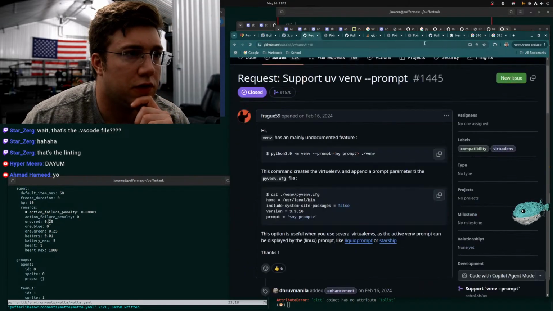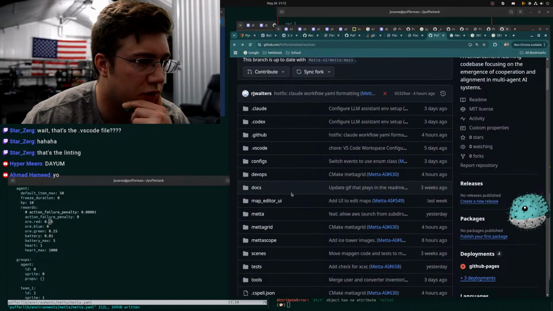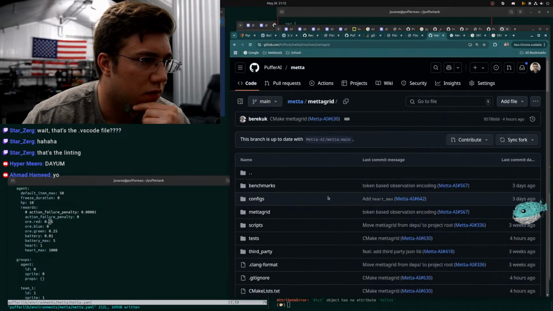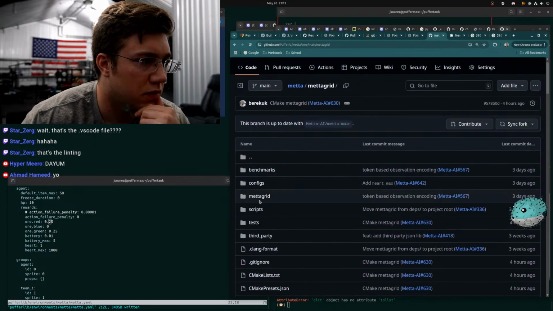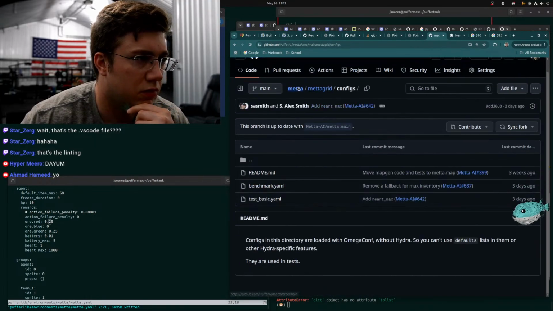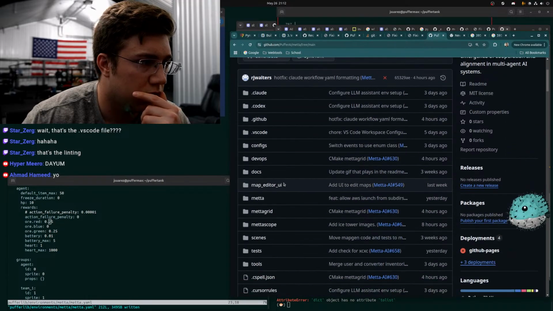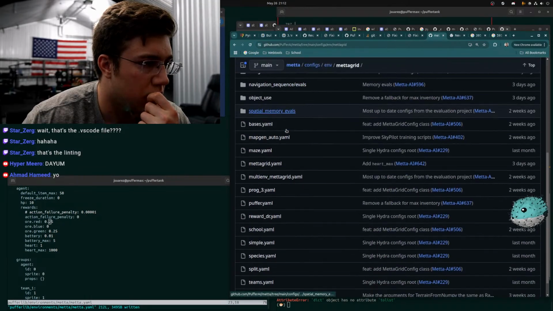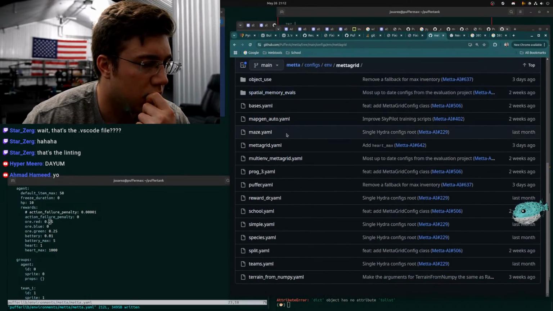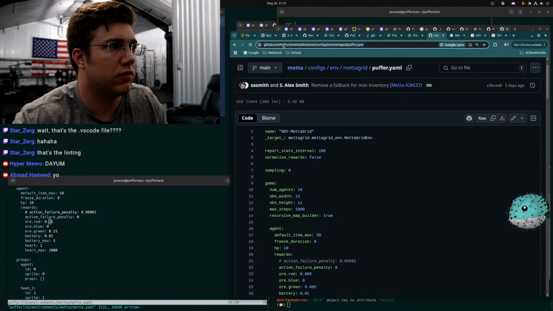Am I crazy, or did I just have a puffer YAML in here? Config meta grid. Config, nope. Here.